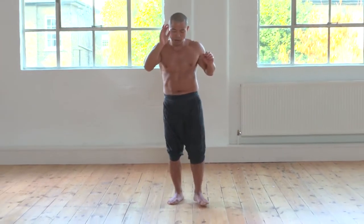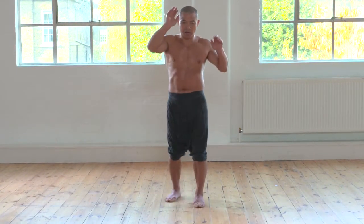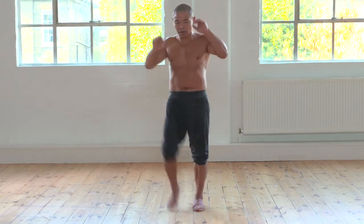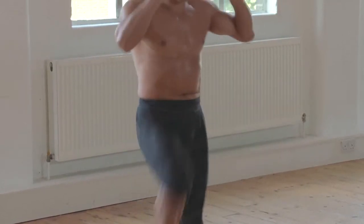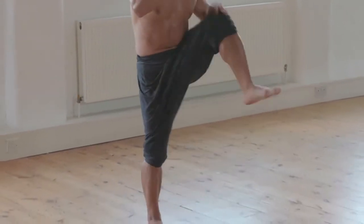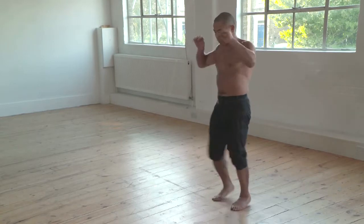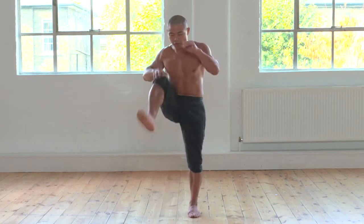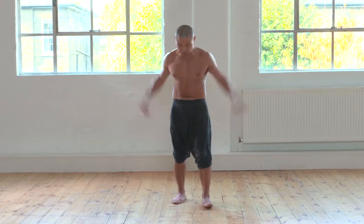Then we do raise knee. It's easy. Every time raise knee, just straight. Use your hand. Touch your knee. We do 40 times. Good. Shake your arms, relax a little bit.